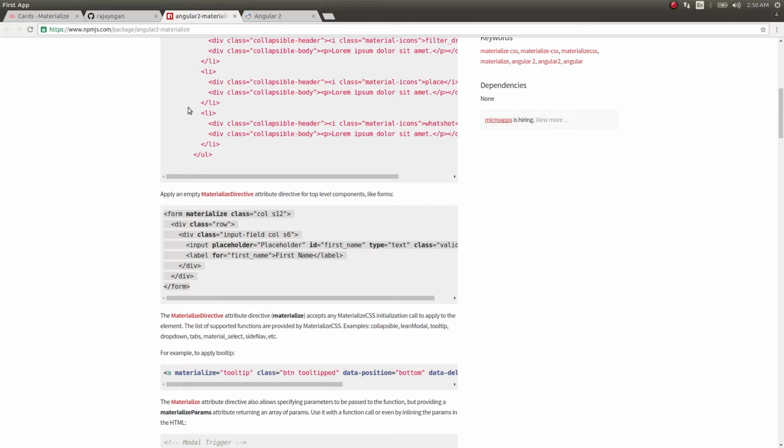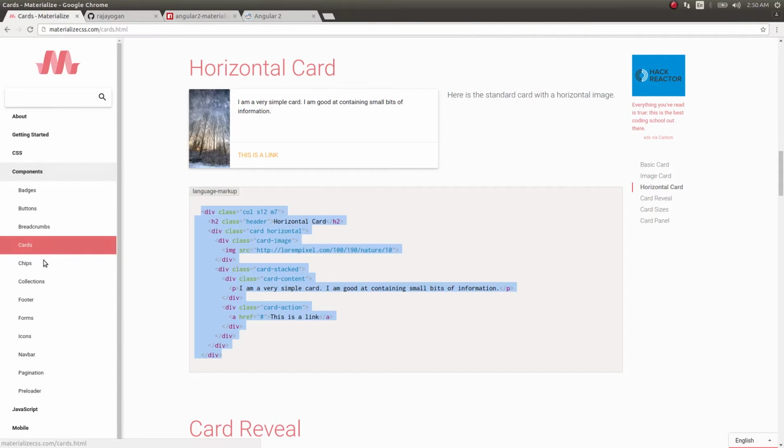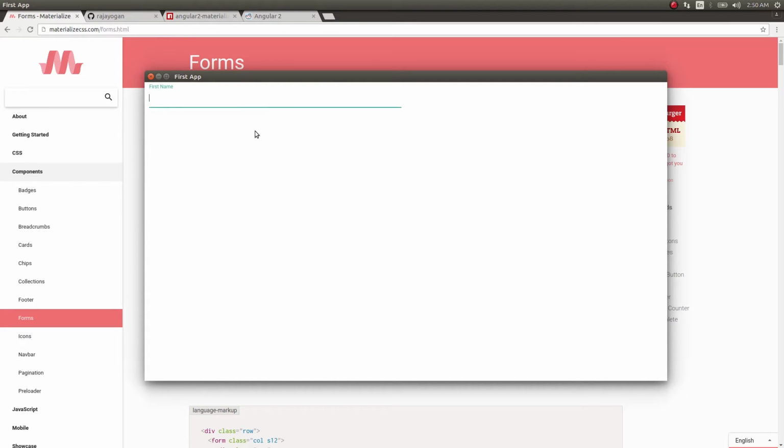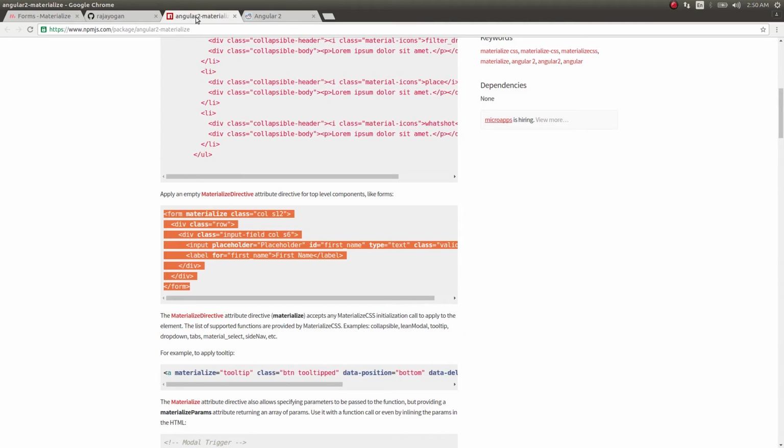You can see this, right? This is basically the effect of Materialize CSS. Wait, I'll just open forms. See, you have this, right? This cool effect. So we are able to use Materialize CSS in our desktop application, right? So we can obviously use anything from here inside here to design the screens for our application, guys. So this is how you use a different framework like Materialize CSS, which has this Angular 2 Materialize library, which makes it really simple. That's why I wanted to show you guys this today.